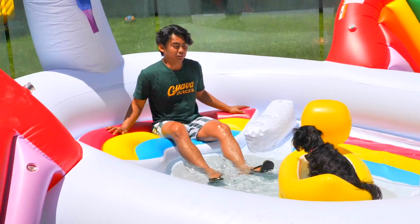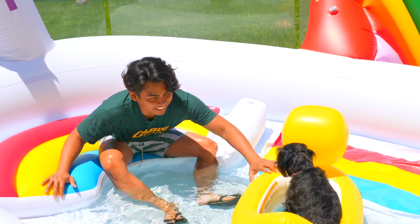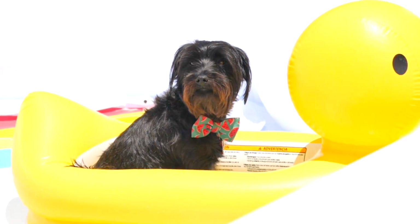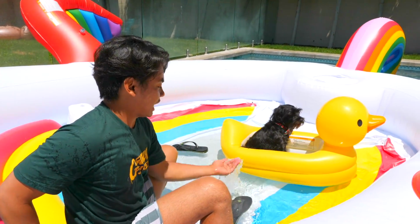There's a pool inside of a floaty, and there's a dog. This is absolutely cool. You good, dude? You okay? Seriously, I totally recommend this thing to anyone who sees it in their life. If you're ever on a family vacation to a lake or whatever, this is perfect. Right, Oogie? You can actually put water in here, which is absolutely crazy.